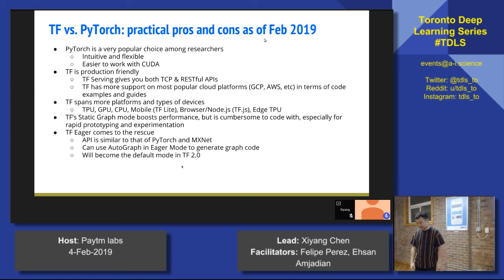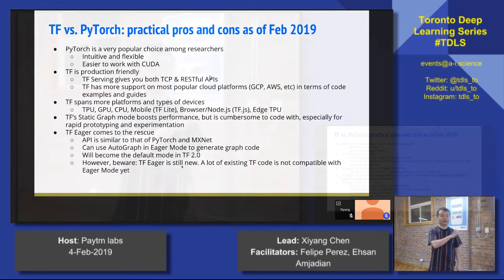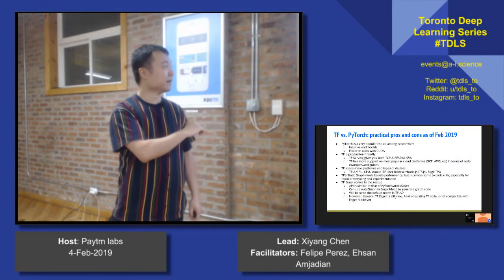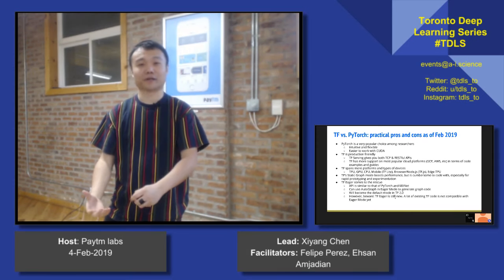And then they announced that eager mode will become the default mode in TensorFlow 2.0. However, I need to put a word of caution here because I tried this personally. I think because it's too new, there's still a lot of incompatibility. Basically the land is unexplored, and you are the new pioneer. If you want to translate anything into TF eager mode, then you probably gain some fame right now. Google is spending a lot of effort to do a lot of things in eager mode now, but if you try to port those code directly into eager mode, a lot of times they don't work for various reasons.